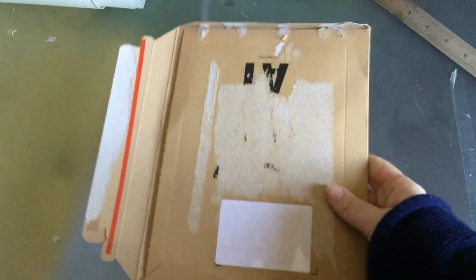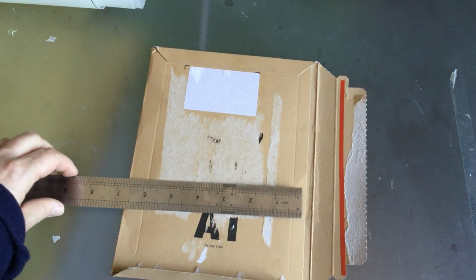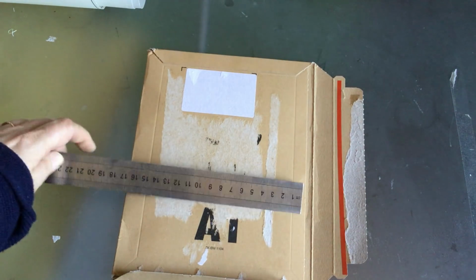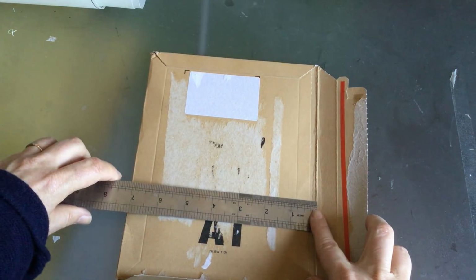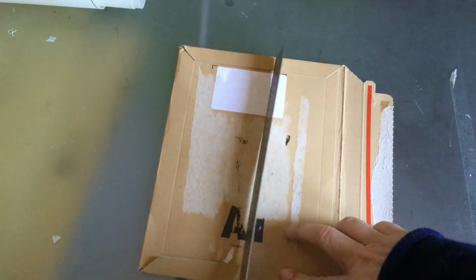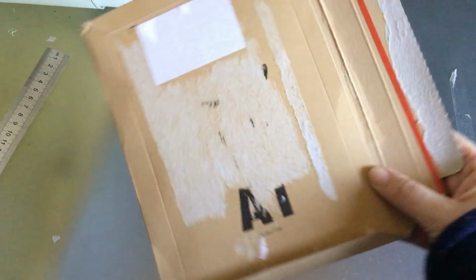So I use this Amazon package here, and I'll tell you how big this one is. If you had a bigger one or a smaller one, you could adapt it. This is just over 6.5 inches. I'm measuring it from here. Actually, it's probably better from there. 18 centimeters and 7 inches to the fold there. That's probably better. And then the height is 9.25 inches and 23.5 centimeters. So that's what I used, but you could have something bigger or smaller.